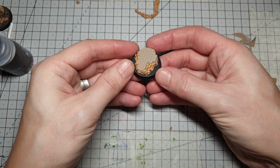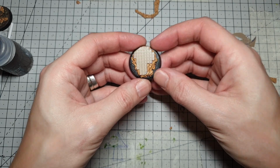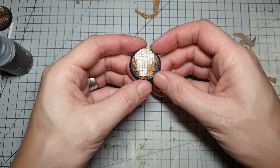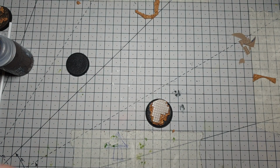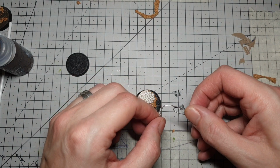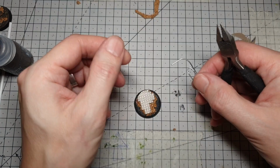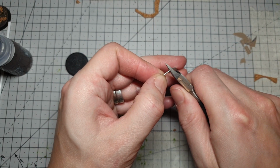And here's one I made earlier. This has been super glued and is nice and firm. So next up, we're going to add some bits of detail and interest to this. I'm going to do this like I've done the other ones. I'm going to use some paper clips and make some kind of steel rebar. So first of all, we're just going to get a few lengths of paper clip.